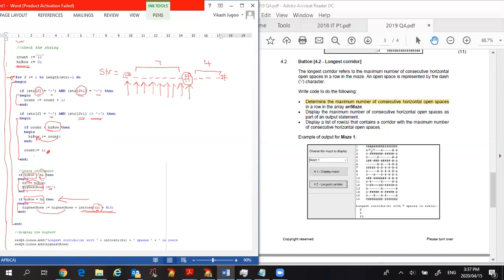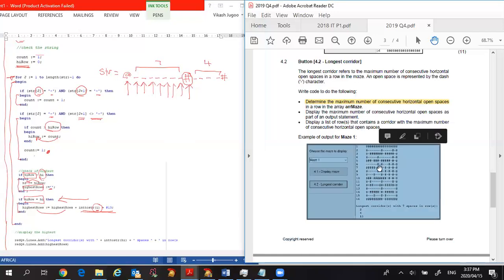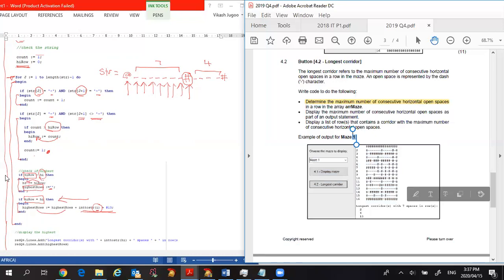It is possible that more than one row has the highest, say 7 dashes. That is why I'm checking if high row equals the highest, then tracking and accumulating all of those rows that do have the highest.